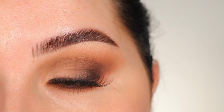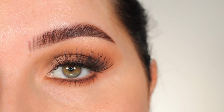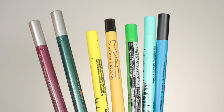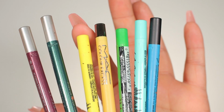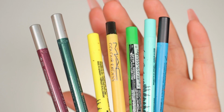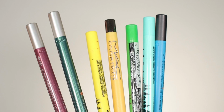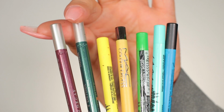So I'm starting out with a neutral eye. You can do a bare eye, a dramatic eye, a smoky eye, whatever you want to do. Just start out with any sort of eye look, but don't put anything in the waterline. So for this step, you have so many different options. You can go in with your brighter colors like these blues, the green, the yellow. You can go with a little bit more toned down of a brighter color, so like this darker yellow, or you can go in with a deeper shade that's really not going to be noticeable until you are up close, like this sort of purpley color and this darker green.